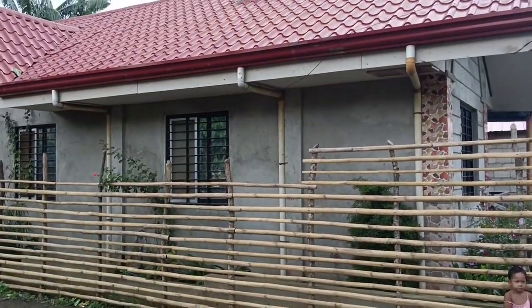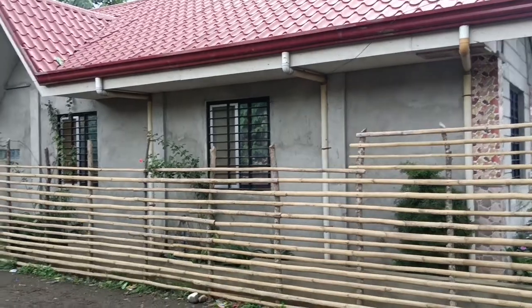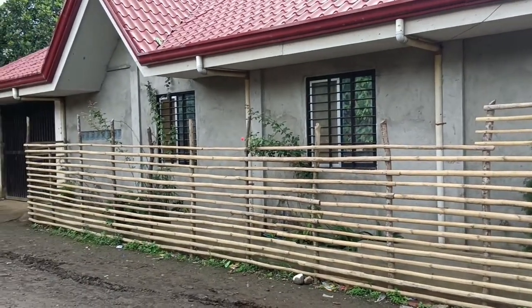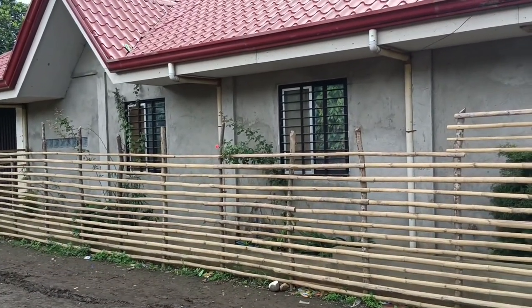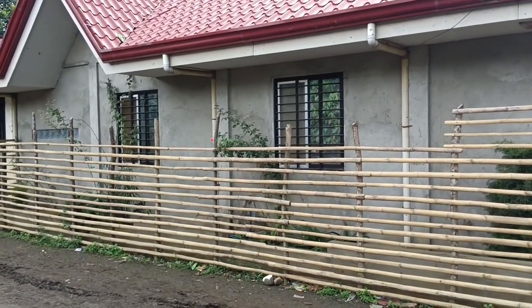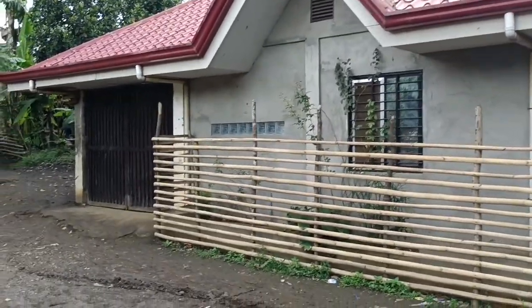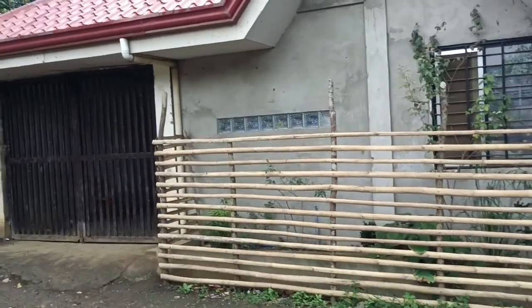That window you see on the far left is the front window of our living room. The next window you see in the middle there is where our kitchen table is, our dining area. And then that other window, that middle window is at the end of the living room. As we go into the kitchen area, the other one is at the end of the dining area towards the kitchen and cooking area. And then the glass block windows are where the sink and the countertop is and things like that.